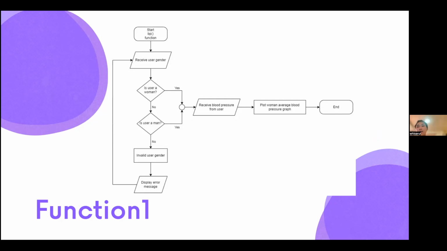But if you answer invalid, it will display an error message and ask you again to complete a user gender. From receive blood pressure from user, next it will plot the graph in average and compare between your blood level and your average blood pressure graph.